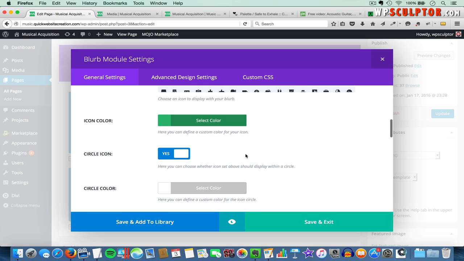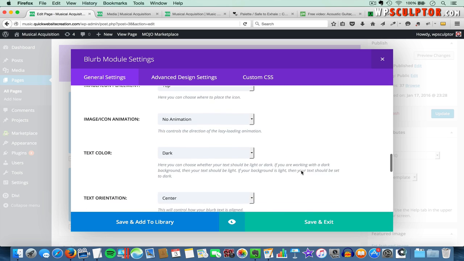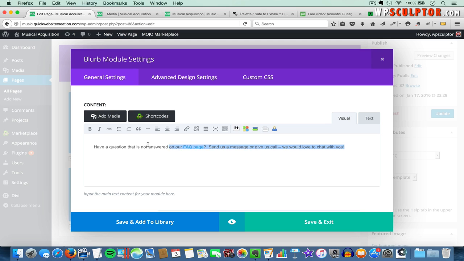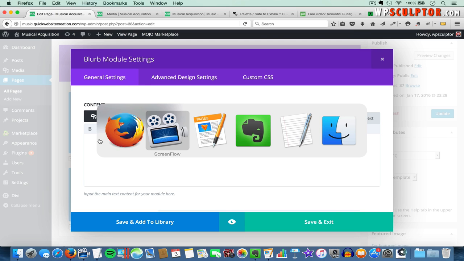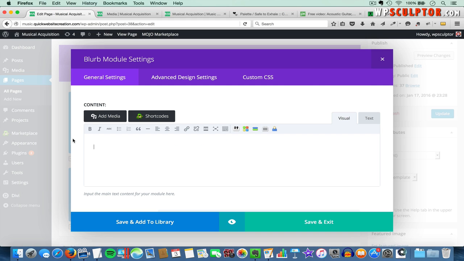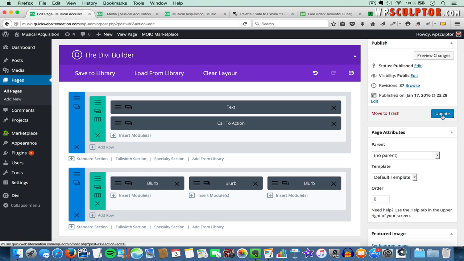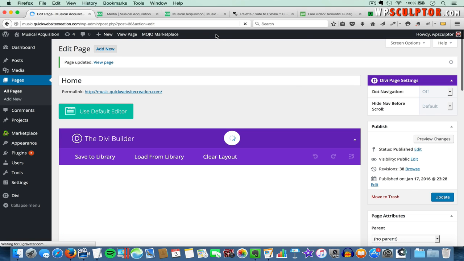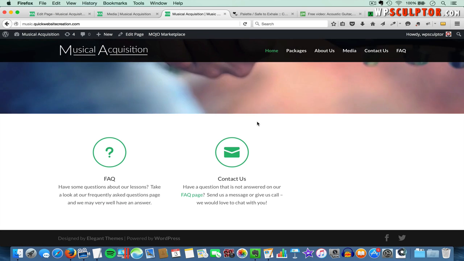All these other settings will remain the same, and I'm going to go down to the bottom and select the content and press delete and replace that with some other content that I have. Select this, copy and paste that in. Then I'll click on Save and Exit, and I'll click on Update and view the front end of our site on the front page and refresh the page.